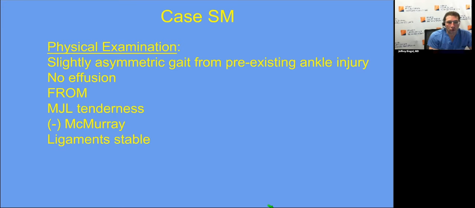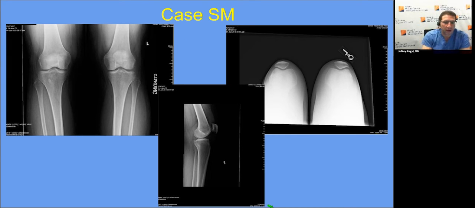One of the questions in the audience was, what is the McMurray sign? If you joined a little bit late, the McMurray sign is a test we do on the knee where, usually having the patient lie supine, we flex the knee up and then internally or externally rotate and extend the knee to try to elicit pain either along the medial or lateral aspect of the knee. You might hear a clunk or the patient just describes pain. And that's one of these provocative tests that can be used to try to delineate meniscal pathology. So back to this case, the patient had a negative McMurray sign.